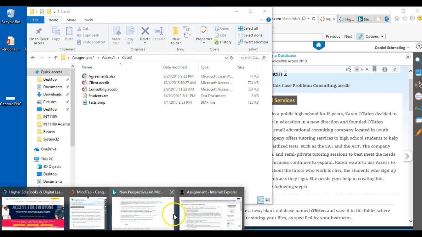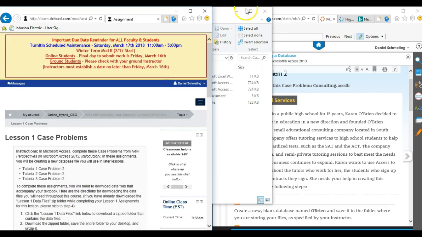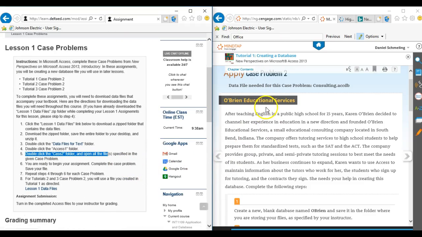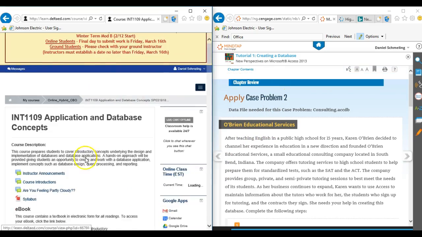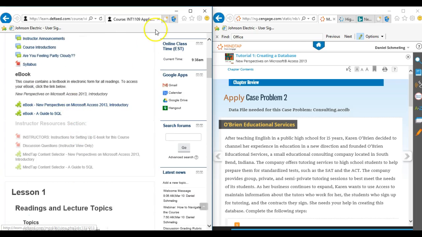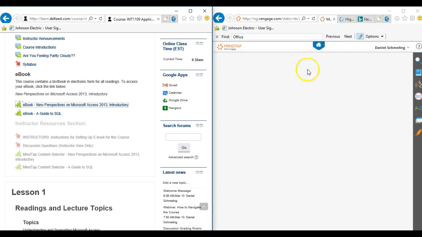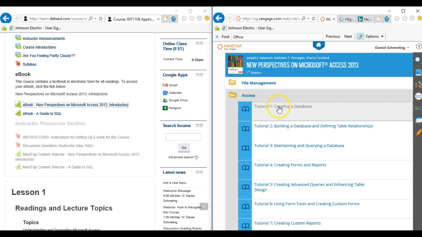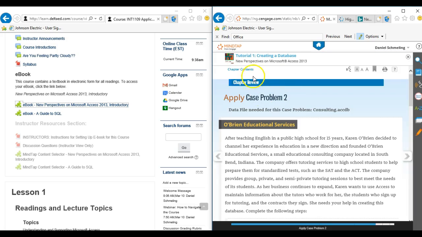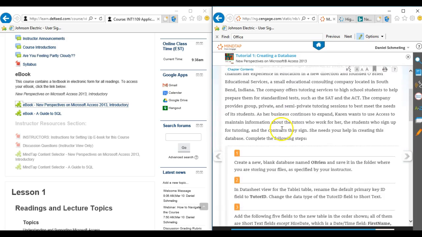Okay, just to confirm, you can see here it's asking case study 2. So now we need to open our case study 2 from the Cengage. We go back to the home page and simply click on the book, and our book opens up in another tab. I'll go ahead and do that so you know where to get to it. As it's opening, remember that if nothing shows up, you can press the home key to populate items. We're going to go to Access, then tutorial 1, and if we don't come up to case study 2, we click on the chapter, go down to case study 2, and start case study 2.